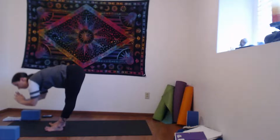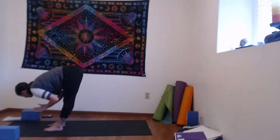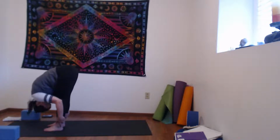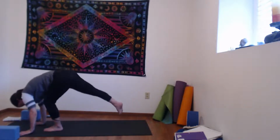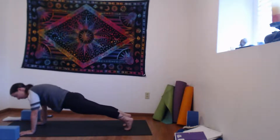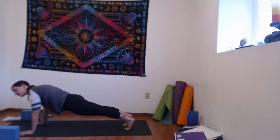Inhale, bring your arms up and overhead. Exhale, soft bend to your knees as you fold. Inhale, hands to shins. Exhale, fold, release. Plant your palms, step back, plank pose. Inhale, shift forward. Exhale, lower down, knees lifted or lowered.